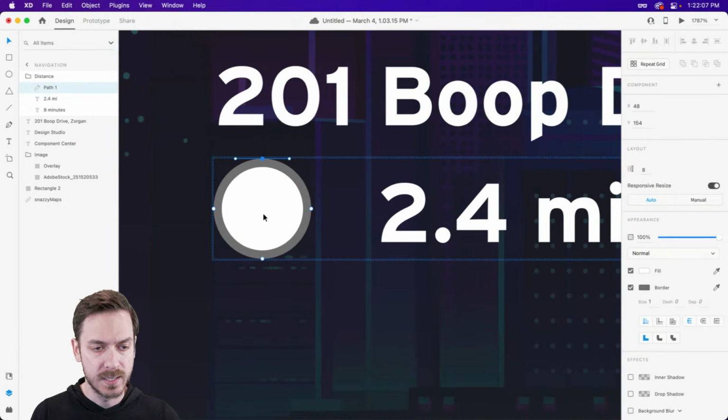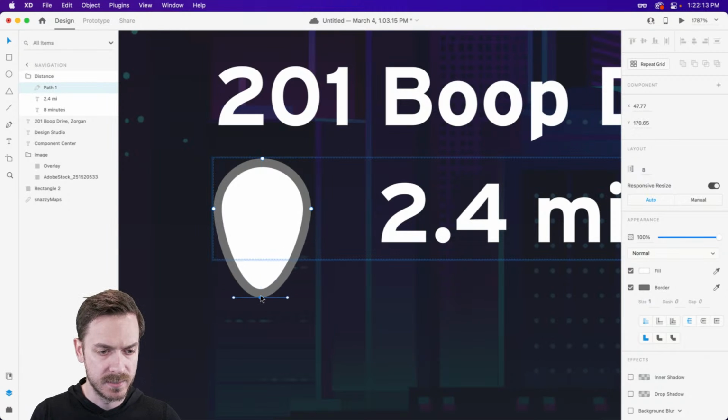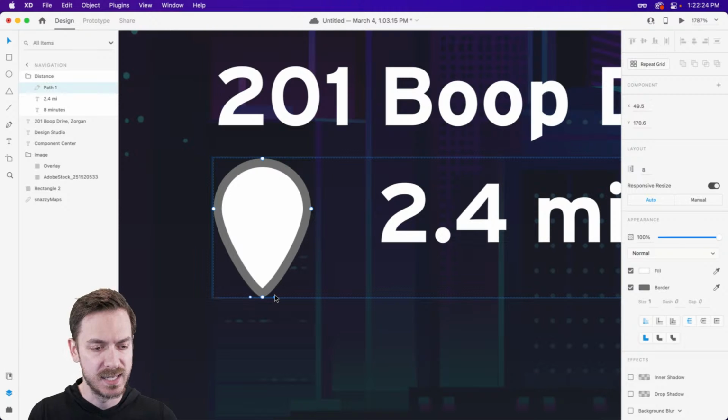So I can dive in here, I can double click, and we can maybe create our own little icon. Just bring this down a touch, bring this in a little bit, and if we wanted to, we can always do something like, maybe not. Sometimes you have ideas in your head and then you try them and you're not so good.